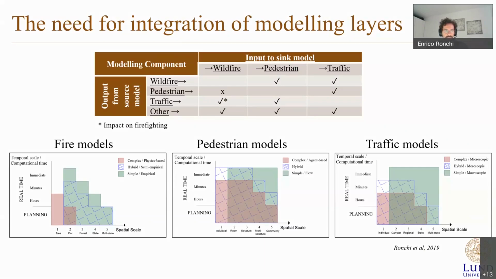And the same traffic model can also have an impact backwards on the wildfire, because for instance, through a traffic modeling layer we could assess how much time land firefighting needs to get on the scene. So a fully integrated approach will allow us to assess that too. Or, as I explained before, people do not necessarily go from their home to the safe place, but they may be located somewhere else. They may be at work. They may be fetching other people. So even the traffic layer could have an impact on the pedestrian response and so on. And as mentioned, there are many other layers that could have an impact on those models, or the models that read those outputs and use them as inputs.